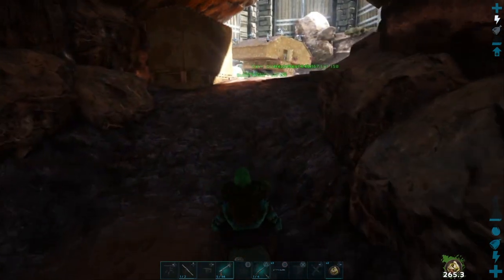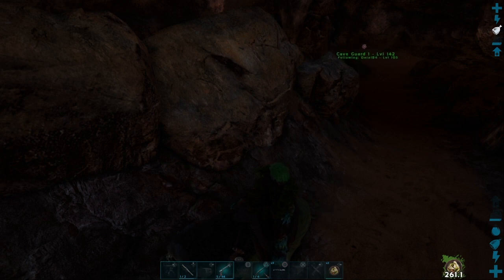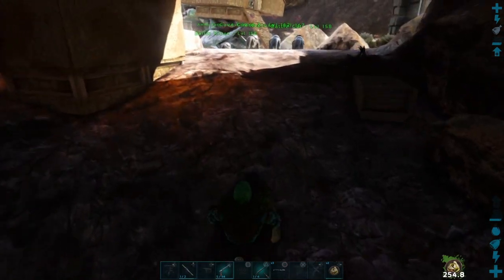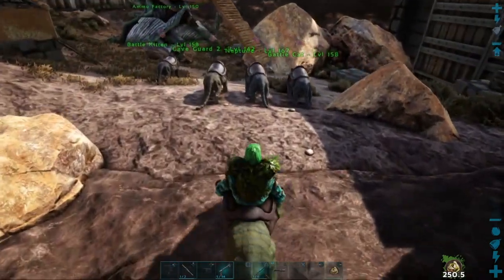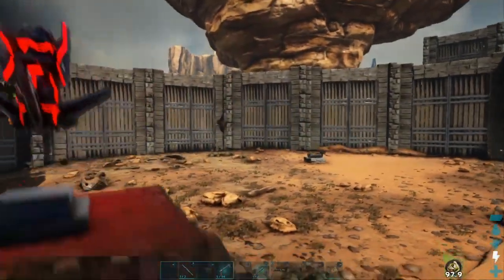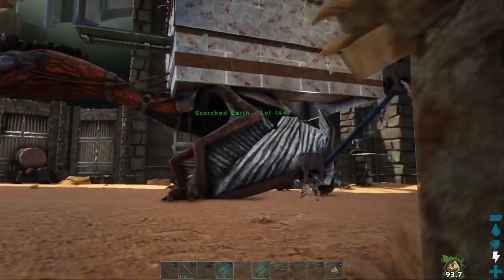All right. That is pretty much it. I've worked my way out of here, so there you go. That is one way to tame a cave. Lots and lots of turrets and some building, if you're able to build on your server. And the final step will be put it into a trophy base and be ready for the next boss battle.